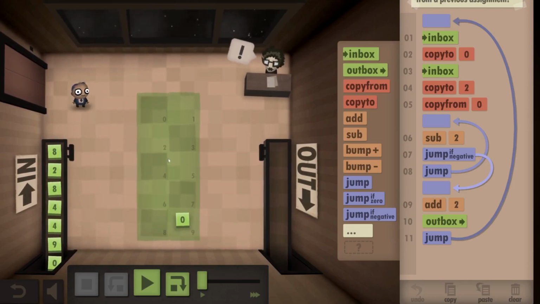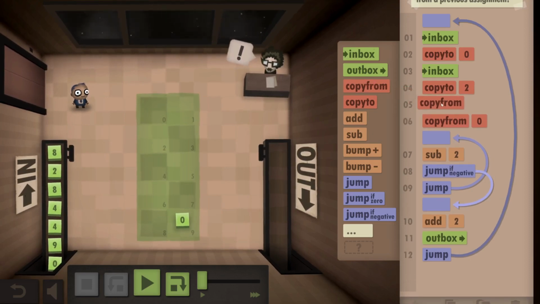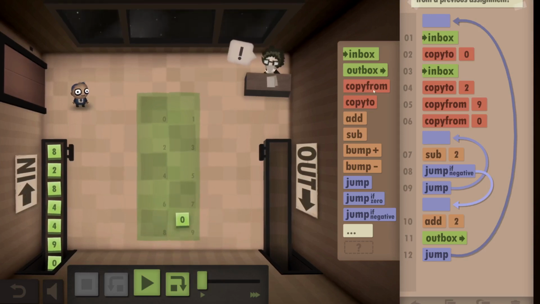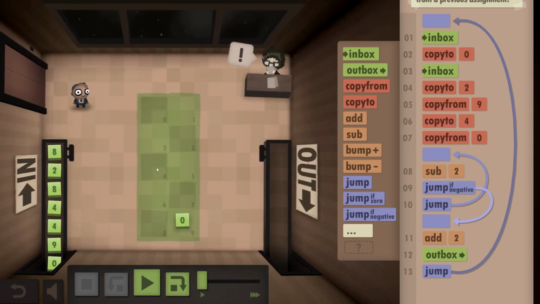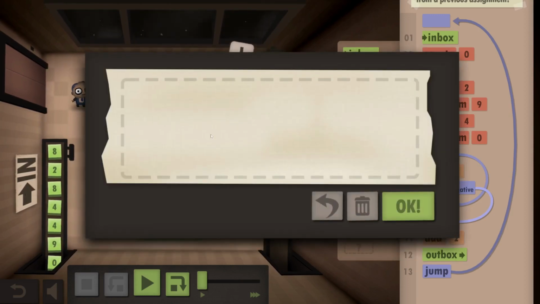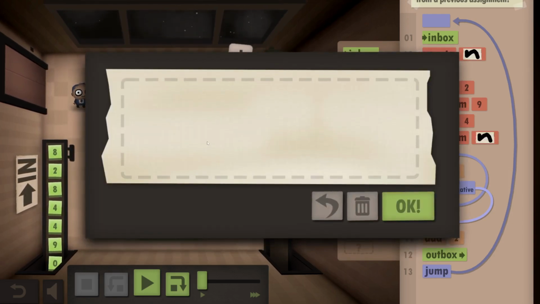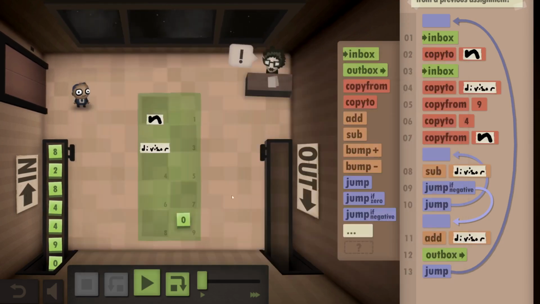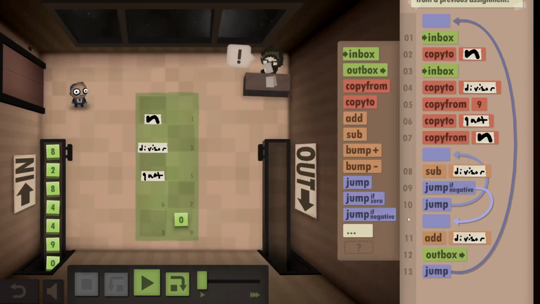So let us copy from this slot and then copy it to slot 4. Let's call that the quotient. So this is our number. This is our divisor. This is our quotient.